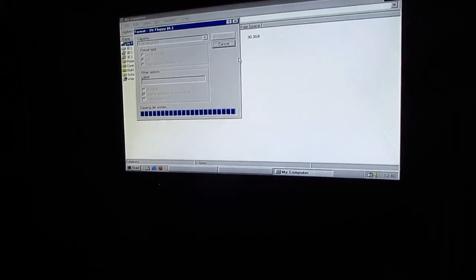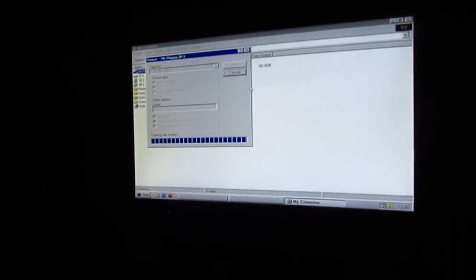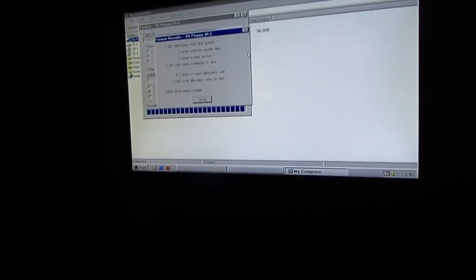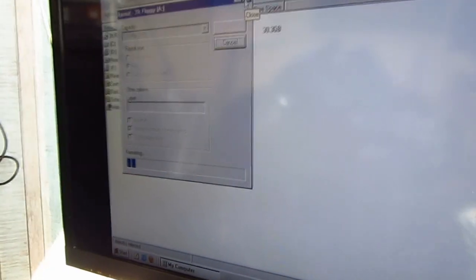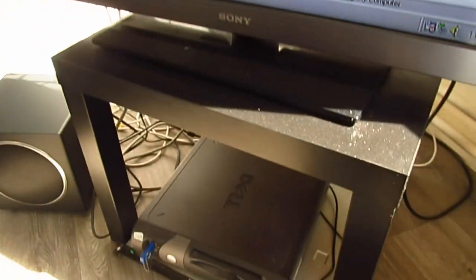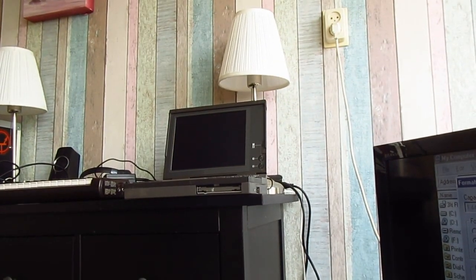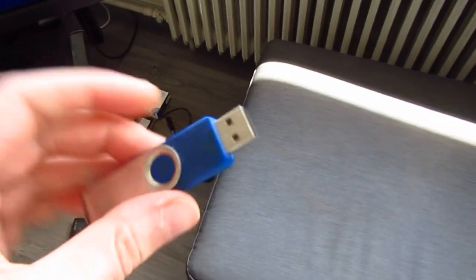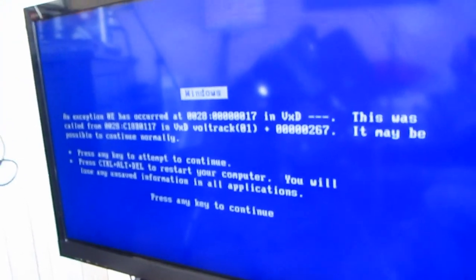So yeah, at the moment I'm formatting the floppies on the Snowflake, our old Dell Optiplex Pentium 3 system. Oh, it's just about done. Yeah, they need to be formatted in this computer first before they want to work in that one. When you're in the other room putting some stuff on a USB stick, you come back to this. Okay then. There you go.